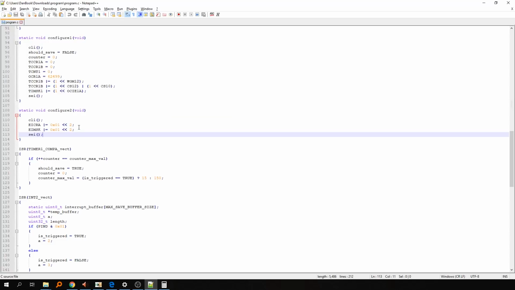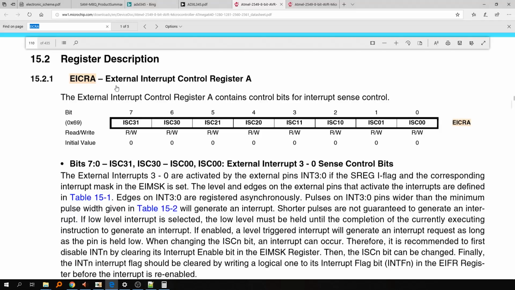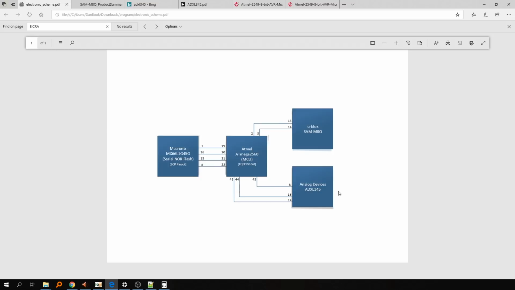And the configuration here, I'm not going to go into so much detail, but if you read the section about configuring external interrupts, like it says here, it configures the external interrupts 3 to 0, and this correlates to the pin numbers that the accelerometer is connected to.